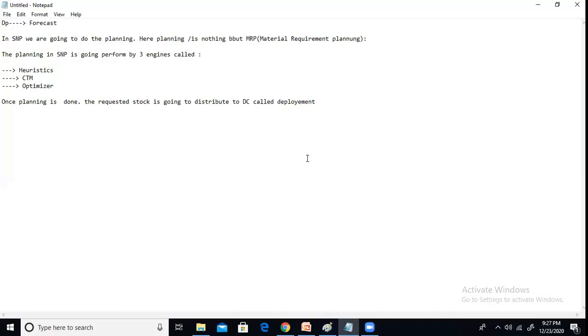Once planning is done, whatever stock was requested is going to be distributed to the DC centers. This scenario is called deployment. Confirmation of deployment results is called TLB.